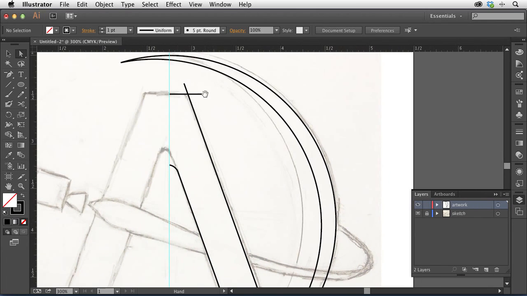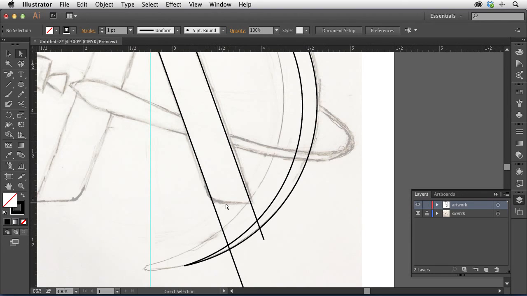How am I going to join these two parts? Again, this is what I love about the Shape Builder tool. It works on so many different things. Just click and drag to select these two areas, Shift M, and then Option drag across the parts that I don't want. And it's automatically connected now, just like that as well. I can take these two pieces and connect those, Command J, beautiful. So now I'm coming over here to the bottom. I want to connect, let's say, this part here as well.